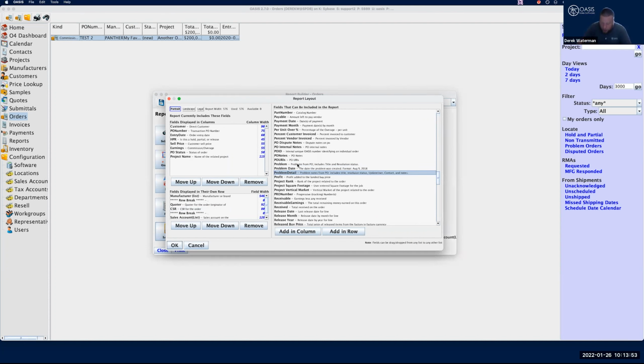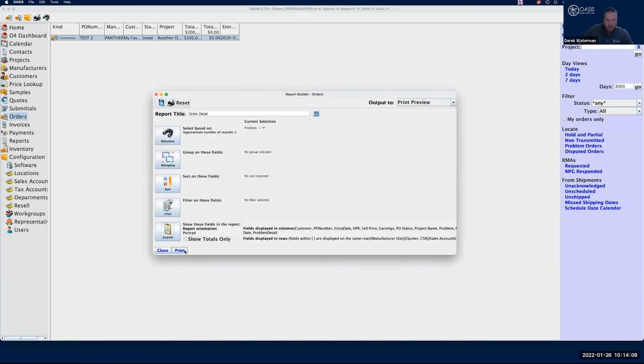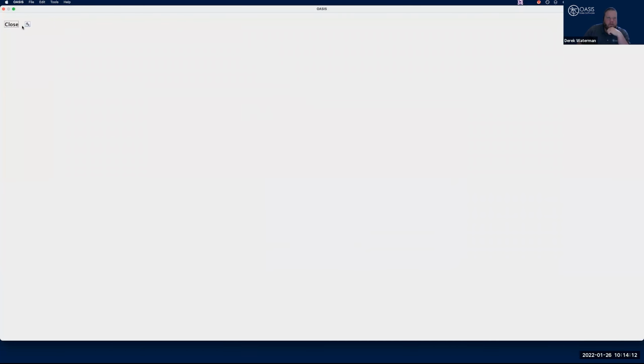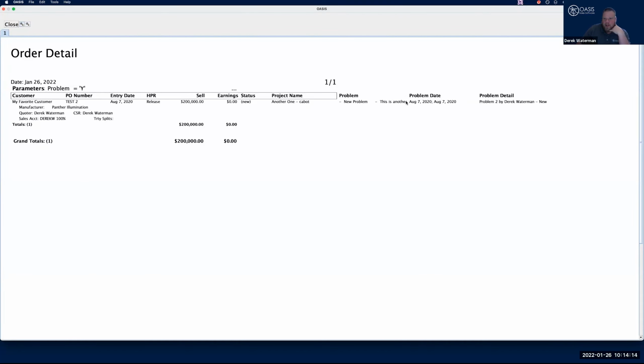One thing to note on this is if you add them to columns on the report, those fields can get very extensive. So I'll show you what I mean. If we put them into columns on the report, and I say, okay, print preview, print, you'll see that it's going to cut them off. And you'd have to set the columns pretty large to fit on a page. If you're going to Excel, that's not a problem because it's real easy in Excel to expand them.